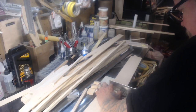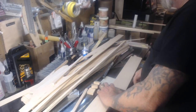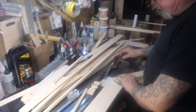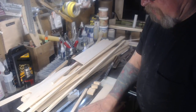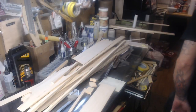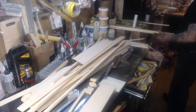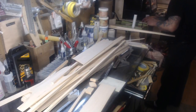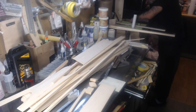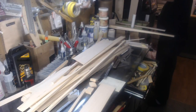Come on. Okay, we got through it. Now I'm going to take a piece of 3/16. We're going to glue it at an angle, like that. That thing will make it stiff as a board. So, let's see. Don't want to use that. It's too light. We got any hard 16.